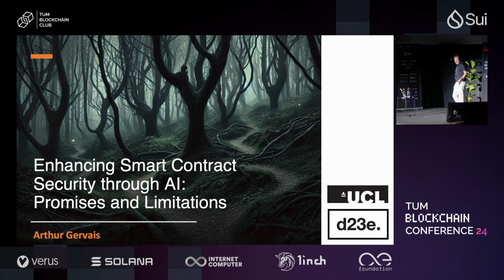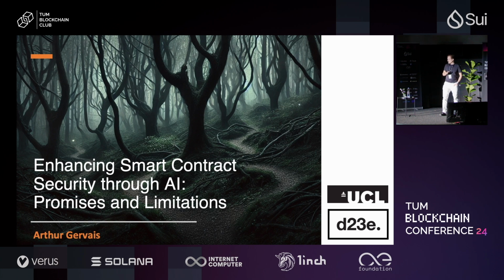No worries. So you can see here this dark forest, right? I chose this image not only because the space is quite obscure, right? There are a lot of adversarial actors. They're trying to extract value from users that are performing swaps, trades. But also you can see there are many paths, right? So as a user or even as an adversary, if you want to find vulnerabilities, you actually don't know which path to take. So ideally, we would like to come up with solutions that find the right path among this dark forest so that we can identify vulnerabilities, preferably before we use smart contracts in production.